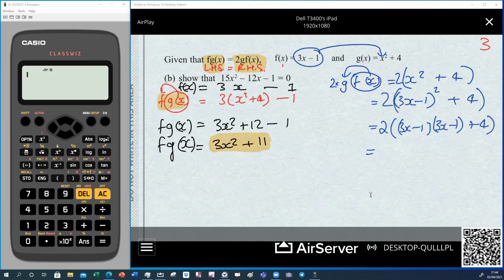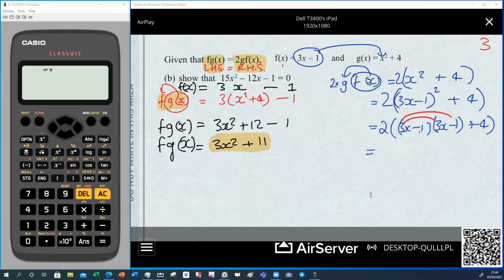So Layla, can you help me finish off this question, please? I've started off the second part. So it says 2g f of x. It's similar to fg of x, but we've also got an extra step of multiplying by 2 as well. 2 is outside the function. So I've kind of set the question up for you. I've put the f of x into the g of x, and then I'm going to have to multiply all of that by 2. So then we have to write the brackets out twice. Can you help me multiply the brackets, please?